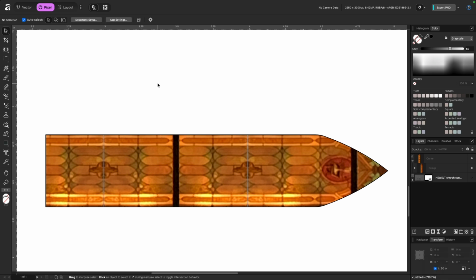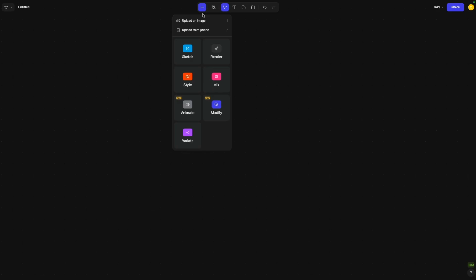Now to create actually a nicer version of such a stained glass, that is when we are going to make a transition into Viscom. So see you there in a second. In Viscom, as you can see, I created a new file. I'm inside the workbench. First step will be to help the AI deal with the aspect ratio of images.